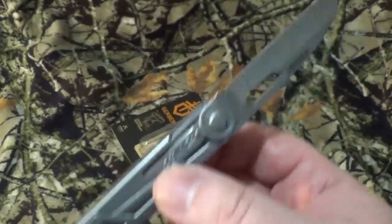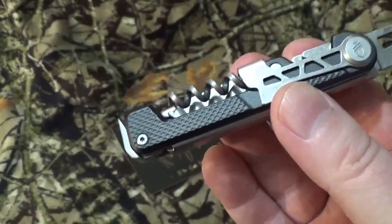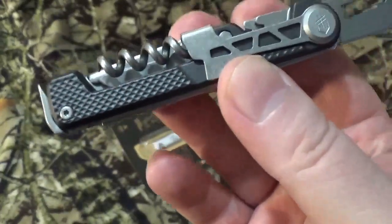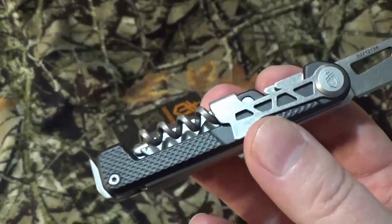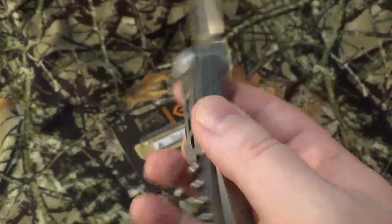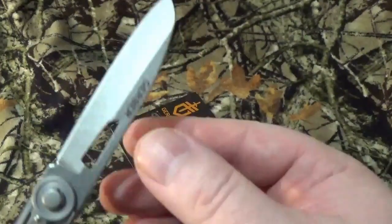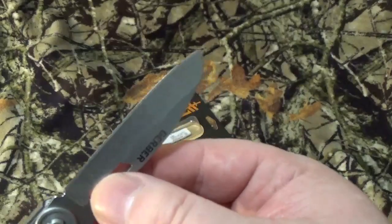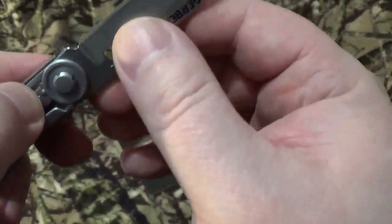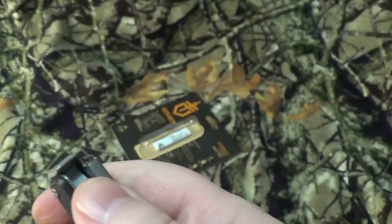All right, now we're going to try to go over all the tools because there's really not a lot to this thing. You can get them in 3 different colors, I believe: orange, I think they call it champagne, and black. So I grabbed black for this one, and I got the orange for the other one because if I drop it, I really want it to stand out, you know? So, okay, as you can see, we do have a plain edge blade right here. Or I should say a fine edge blade with a liner lock. And we're going to do a little cut test on that guy in just a moment. I really don't expect a lot out of it, but hey, we'll see what happens.